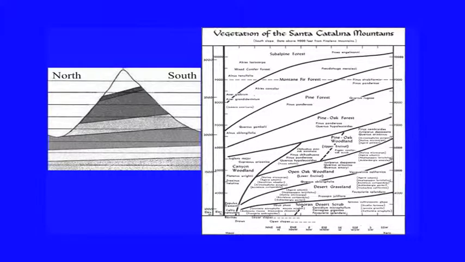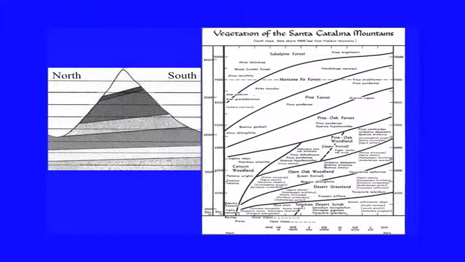and that wrinkle has to do with the direction the hillslopes are pointed. On the north-facing side of the Catalina Mountains, the forest occurs at a lower elevation than it does on the south-facing side. This is a complicated diagram, but it breaks these things out. And again, it's showing the fact that on the north-facing side, to the left-hand side of this graph, the vegetation types are shifted downward in elevation compared to the south-facing side.